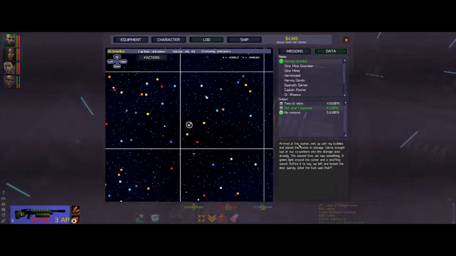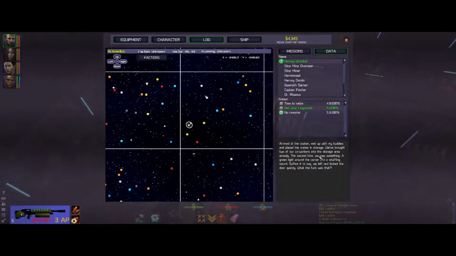Arrived at the station, met up with my buddies and placed the crates in storage. We have brought two of our co-workers into the storage area already. The second time, we saw something, a green light around the corner and a shuffling sound. Suffice it to say, we left and locked the door quickly. What the fuck was that?